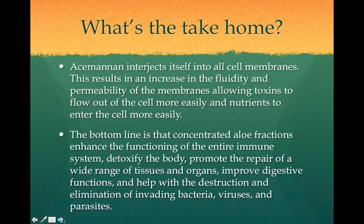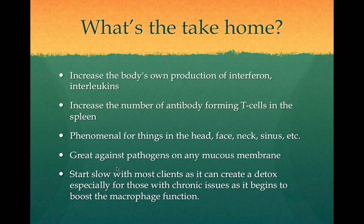Things like elderberry extract, some of these new high concentration cranberry extracts, even make it so that the bacteria and so forth can't stick to the mucosal membrane. And it makes it so you just kind of flush them out, and you don't even get that going in the first place. But the acemannan, these mucopolysaccharides do the same thing as well.